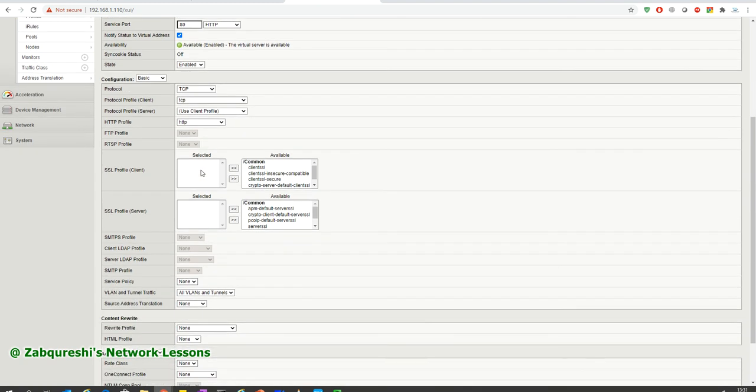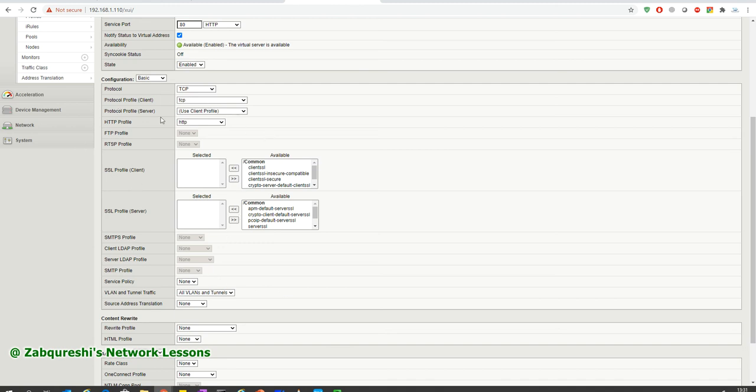These are the different profiles that can be applied to the virtual server. You can think of the profile as the instructions that the virtual server should have in order to process the request and send it to the pool members, right?